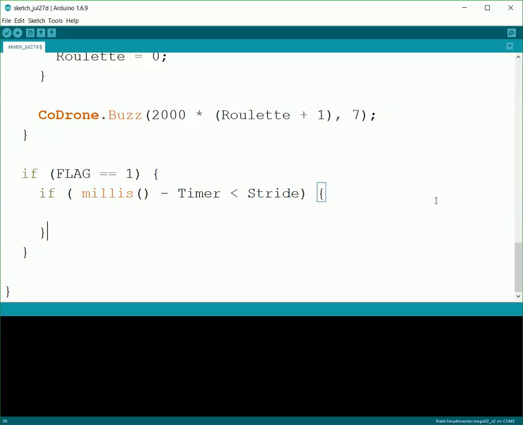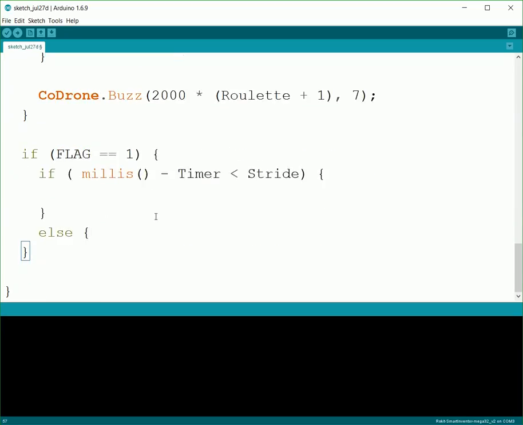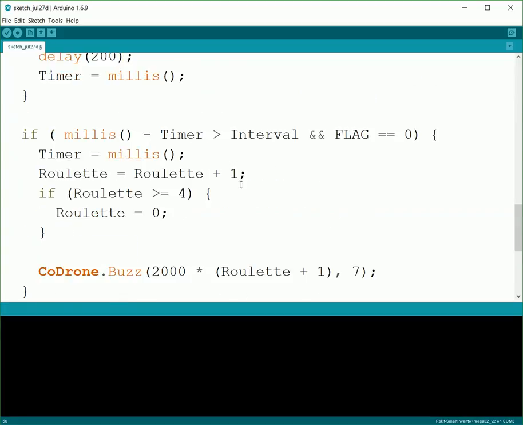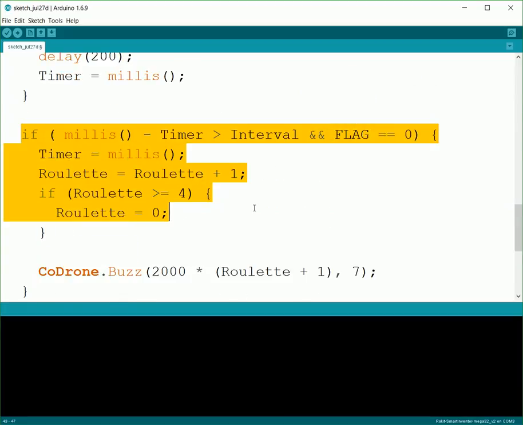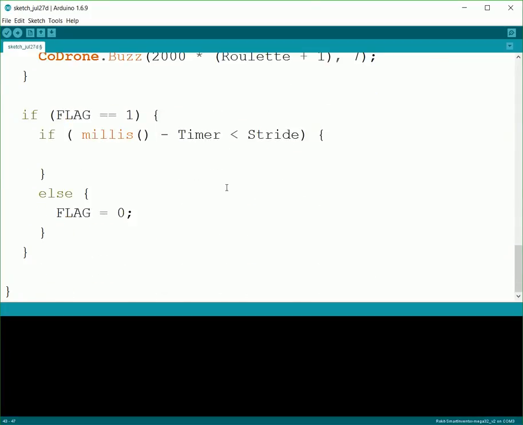So now back down here, we have all our variables for this setup. And we're actually going to start, we aren't going to do the if yet, we're going to start with the else. So the else for this is after that one second, we want it to switch back to flag of 0. So we will get back to doing the cycling. So it'll be flag 1, it'll come through. After stride amount of time has passed, we'll switch back to flag 0. And then that'll let roulette start back up here. And then it'll keep cycling through. So now we've got it to where it'll do a movement for one second.